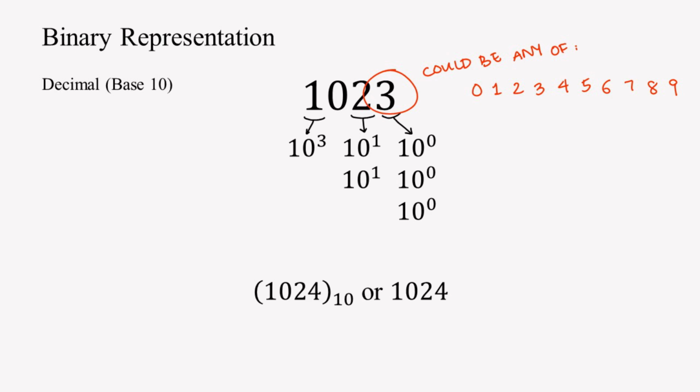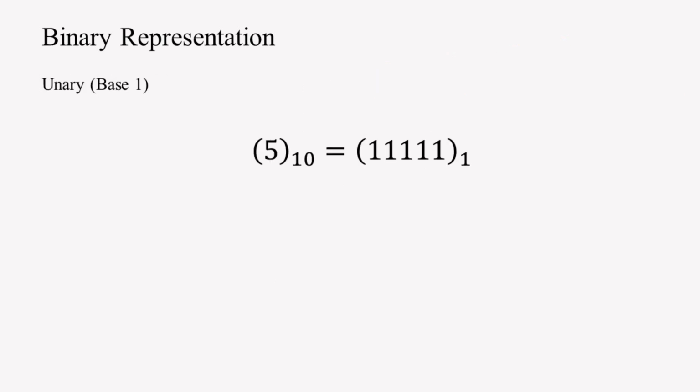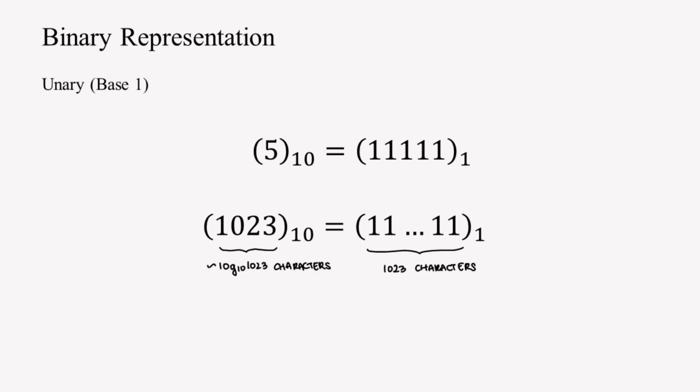What if we had fewer symbols? If we only had a symbol, say 1, then the only thing we can do to represent a number is to repeat 1 that number of times, like a tally. This is unary notation. Notice that the same number is a lot more compact in decimal than unary. To represent the number n in unary, we need n characters, while we would only need about log base 10 of n in decimal.